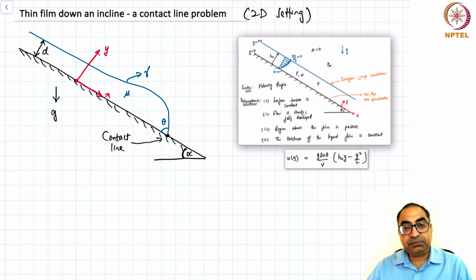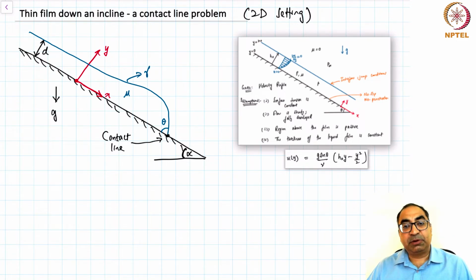But that was for a static problem. In any of the earlier problems, we have not looked at a case where the contact angle is moving, except for the case where we had fluid rising in a capillary tube. We had ignored one essential point in that problem, which is the local dynamics near the contact line. We had broadly looked at it as a balance of forces, and that allowed us to determine the height of the meniscus rising in the tube.